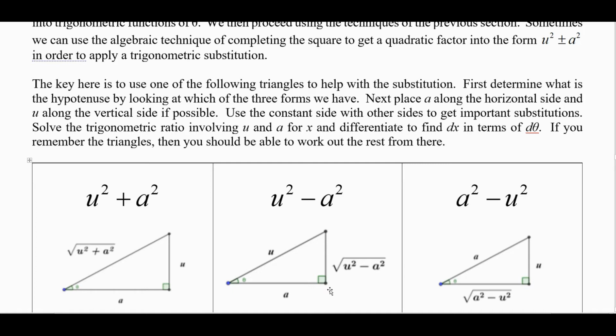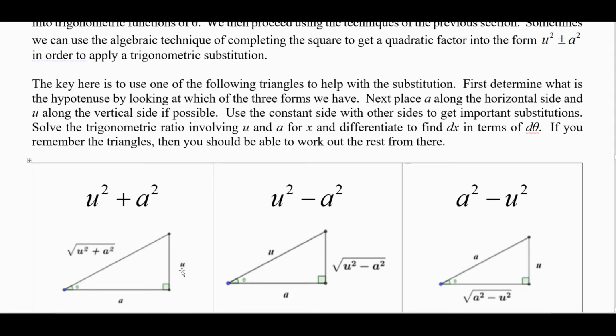Now, from this triangle, you can figure out everything you need to know. Okay? You don't really have to memorize anything more. You just need to remember how this triangle is set up. But you definitely want to draw this. This is going to be a major part of what we're doing. So we make substitutions. For example, u over a, in this first example, is the tangent of theta.